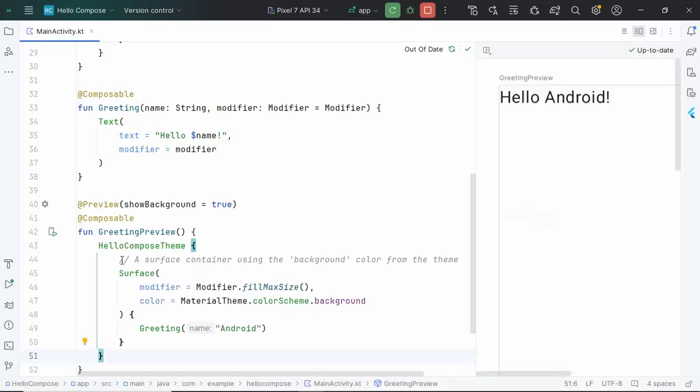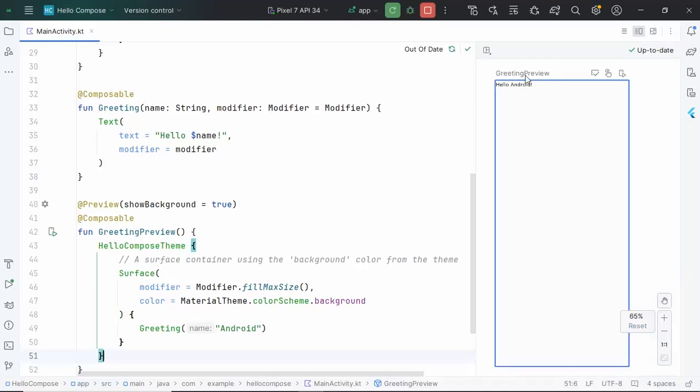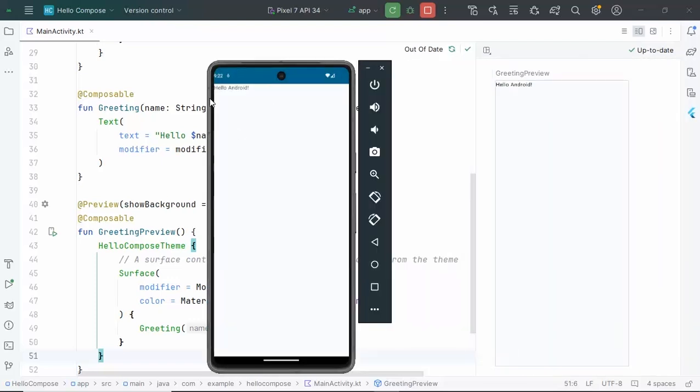Now after some moment you will see the entire screen, and you can resize it by pressing this 1:1, this 100% view, or this zoom to fit screen. So this is the entire screen we are seeing right now, just like what we see on the emulator. Now we are looking at the same thing in the preview pane.